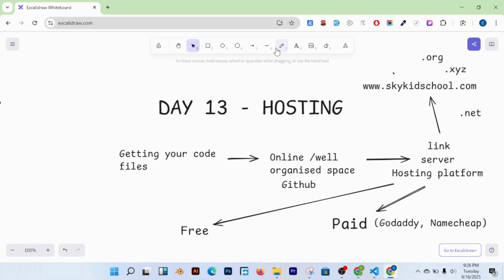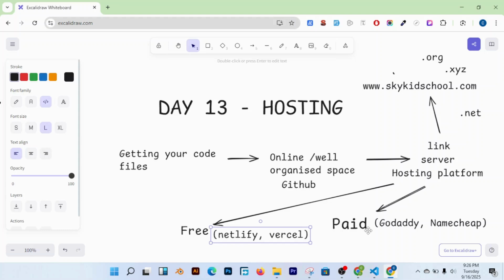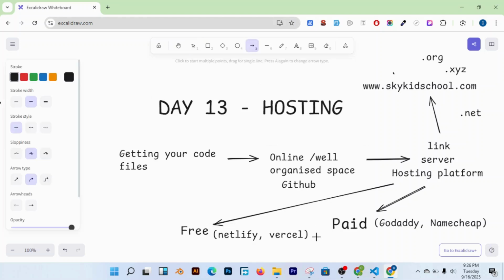Some of them I'm going to mention. The ones which look to be free are, for example, Netlify. Then there's another one called Vercel, and there are even more. Since we are still at a beginner level, we are going to look more at Netlify. But when we begin going into advanced levels where we build real web applications, we shall switch to Vercel. This one we shall look at on a particular day in our future.